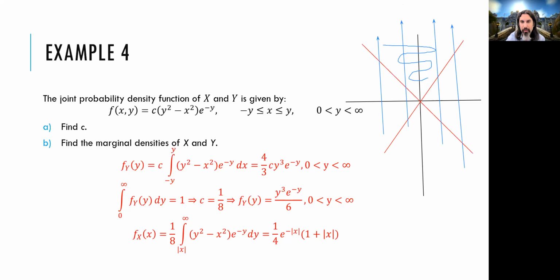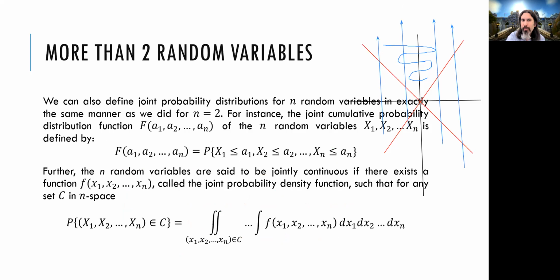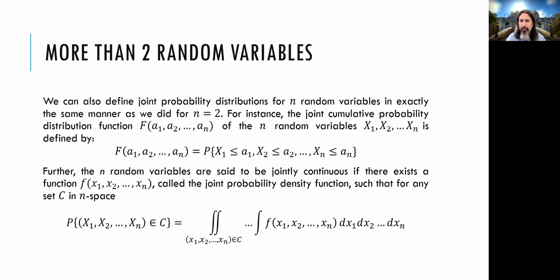Now, what if we have more than two variables, two random variables? We can have 3, 4, 5, and infinitely many random variables together. Not infinitely, but still a lot of random variables together. Now, when we have this many random variables, it's just going to keep increasing the number of integrals we have to take. That's it. So the more variables we have, the more integrals we have to take.